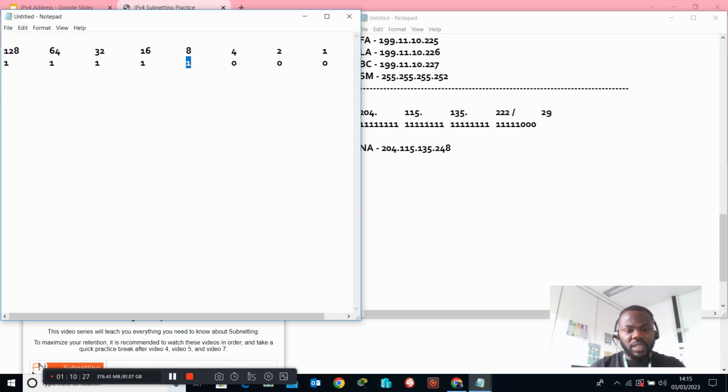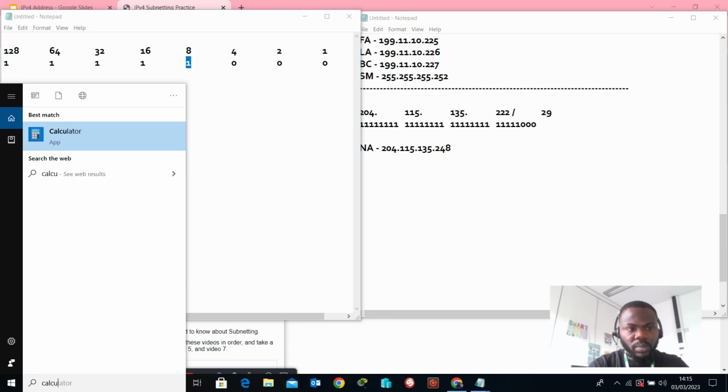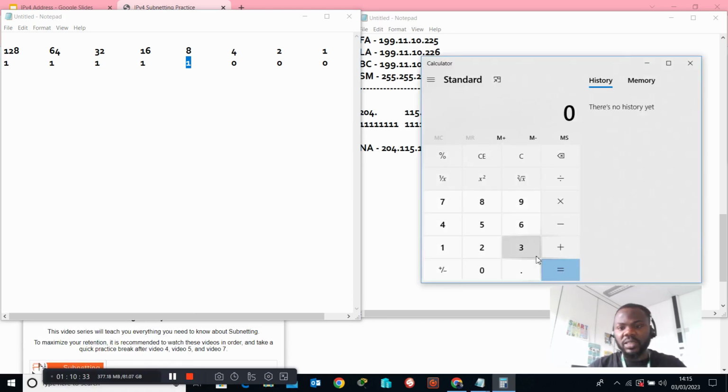So for me to get this right, I need to count in 8s: 8 plus 8 plus 8 plus 8, and so on.